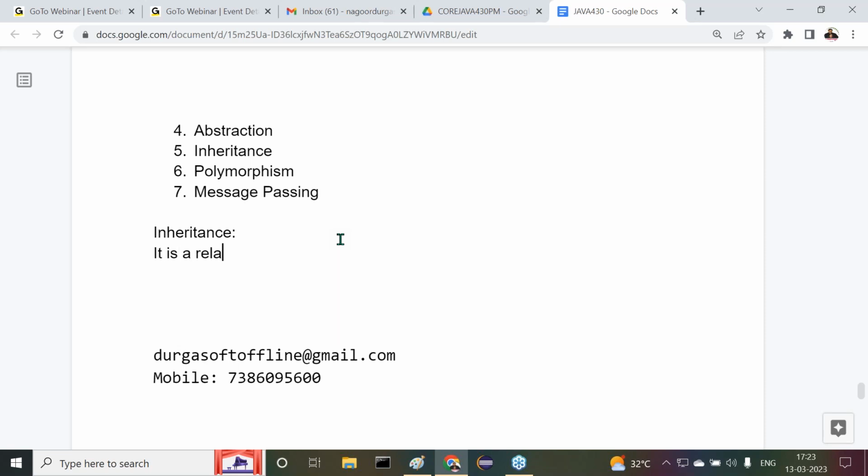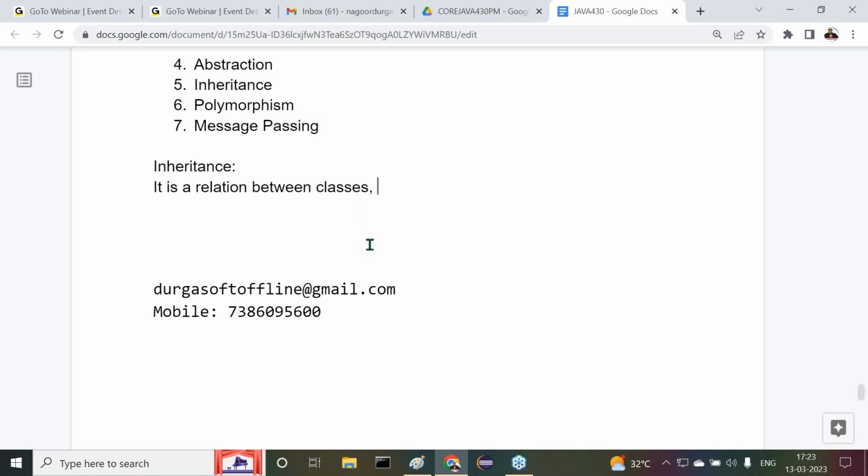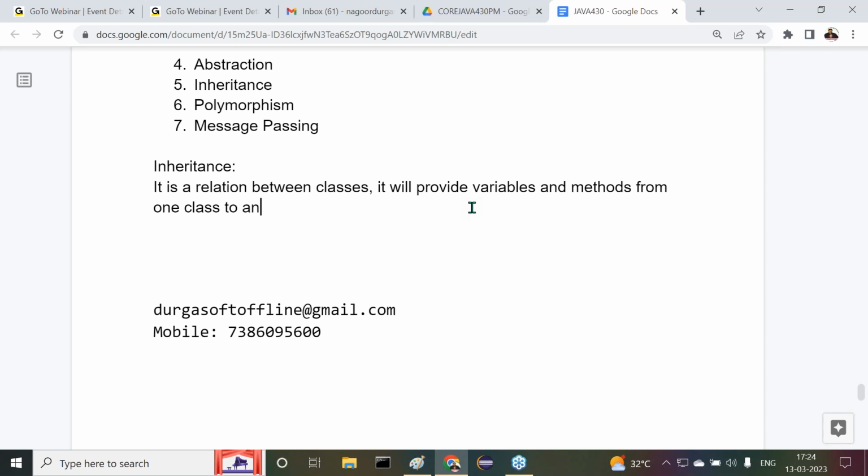Inheritance is a relation between classes. Come again, what's the point I'm telling you? Inheritance is a relation between classes. Then what will it provide?